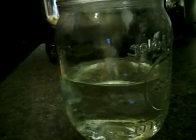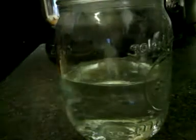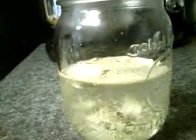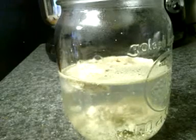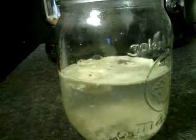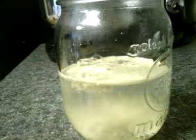I have 1 cup of water that's approximately 105 degrees or so. I stuff my candy thermometer in there, and I am about to add my yeast. The recipe calls for 2 teaspoons, but all that is in here is 2 1/4 teaspoons, so I can't imagine that it's going to hurt that much. So we're going to let that dissolve.